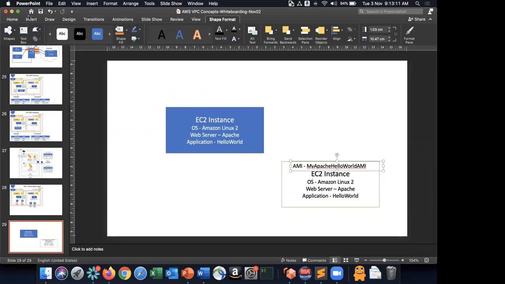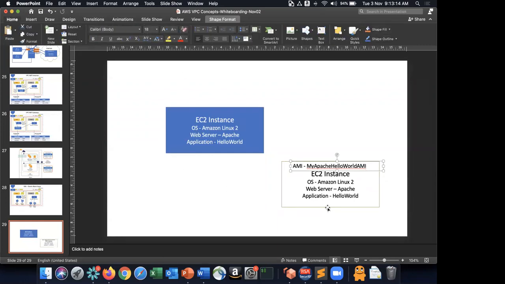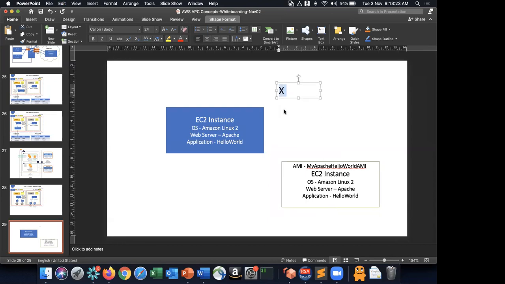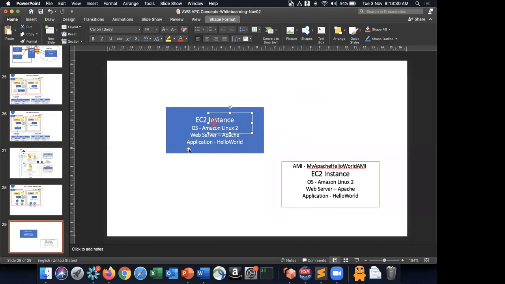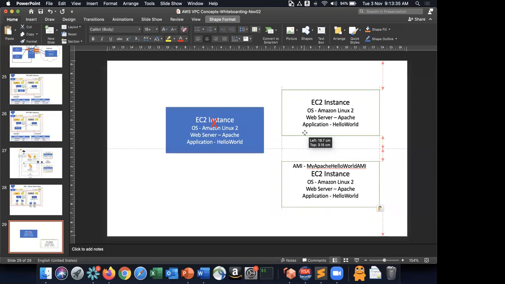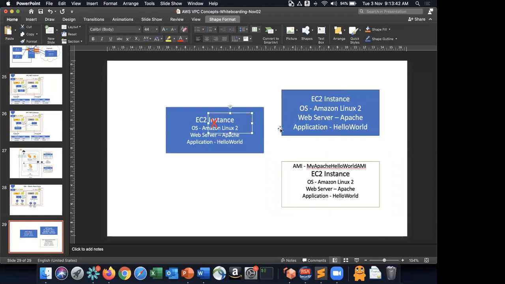And what you do is you use this AMI every time. Say, for example, when your primary EC2 instance goes down, when this instance crashes and you're not able to recover it due to some reason, what you can do is use this AMI to provision an exact same EC2 instance. This is your EC2 instance 1, and then you can bring this up online.